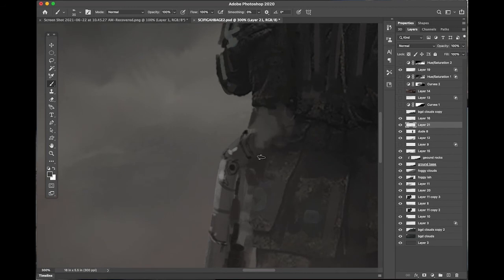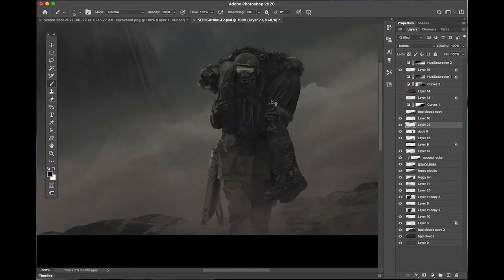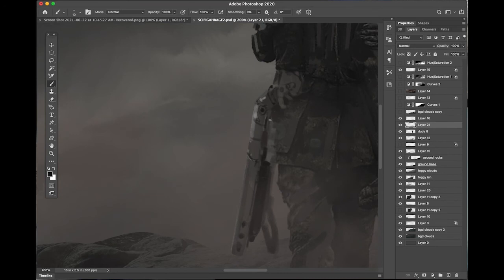Big brush, don't want to get too bogged down. Boom, there's a hand. A little hint at some fingers. Just color picking, grab a darker tone here. Some knuckles. And just keeping it moving around.